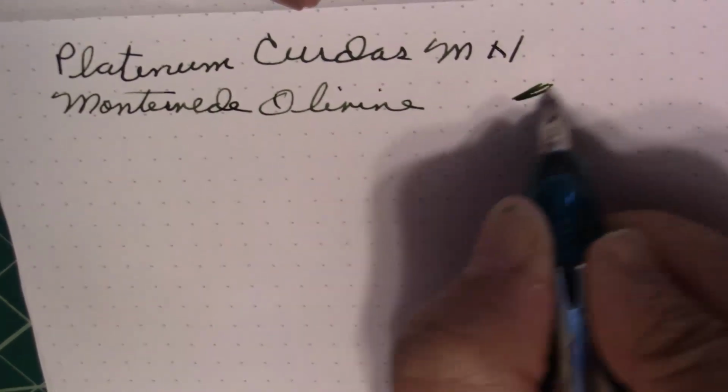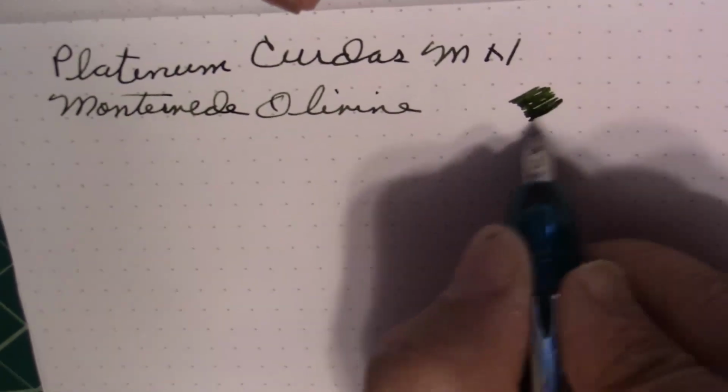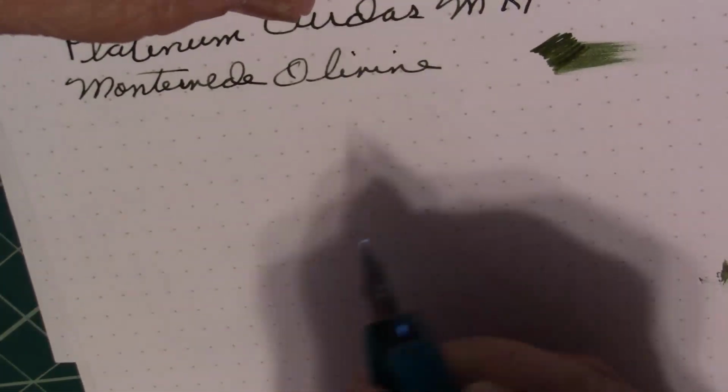And we'll do a little wet test here. It does lay down the ink nicely. Nice wet nib.